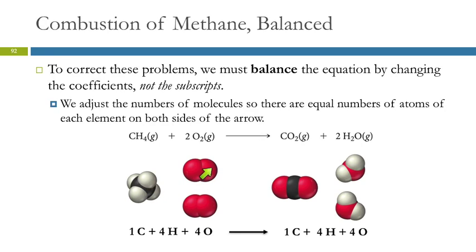So for this to work, we have to have two oxygen molecules. That gives us a total of one carbon, four hydrogens, and four oxygens. And then when they combine, they make one CO2 and they make two molecules of water. And that gives us the same number of each atom, four hydrogens, one carbon, and four oxygens. You can't have any leftovers, and you can't pull any from your pocket or under the couch or anything. You can only use what you have.